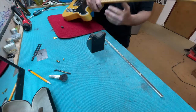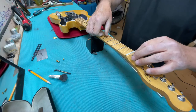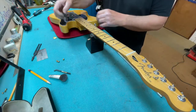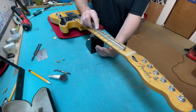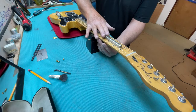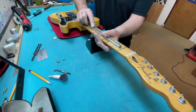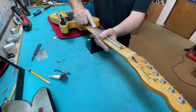Not too bad, it's improved a little bit already from leveling out these high bits, but hopefully now when we level the G, now it's calibrated, we should take out any high frets up here that were causing the chokes when we bend.